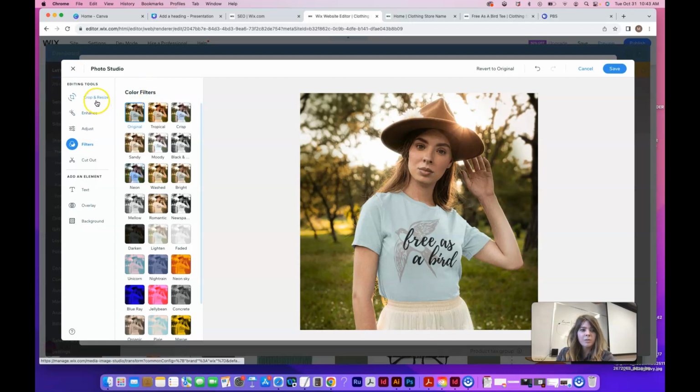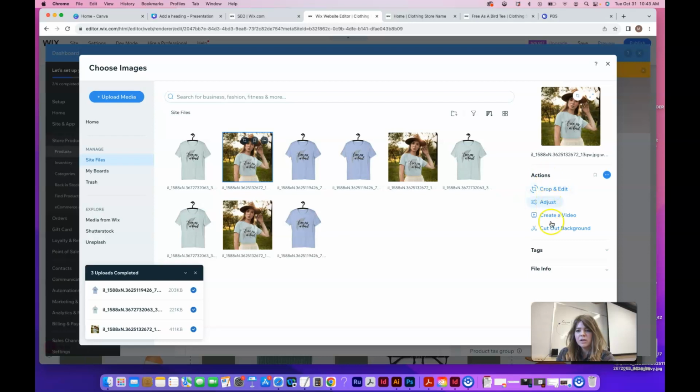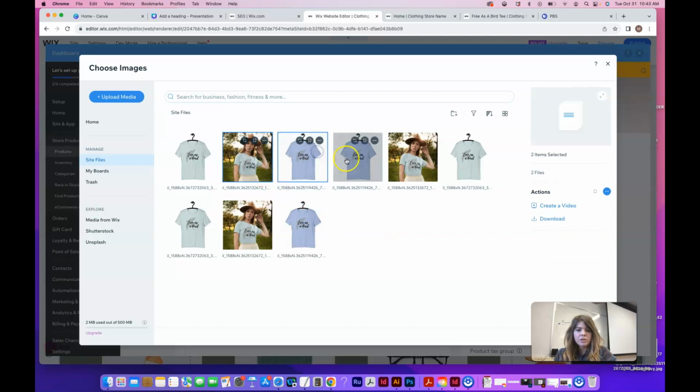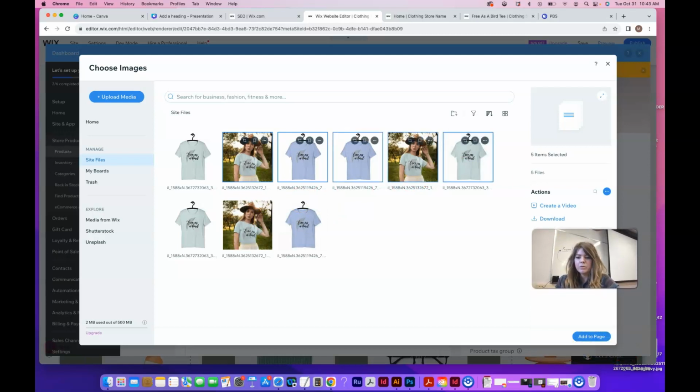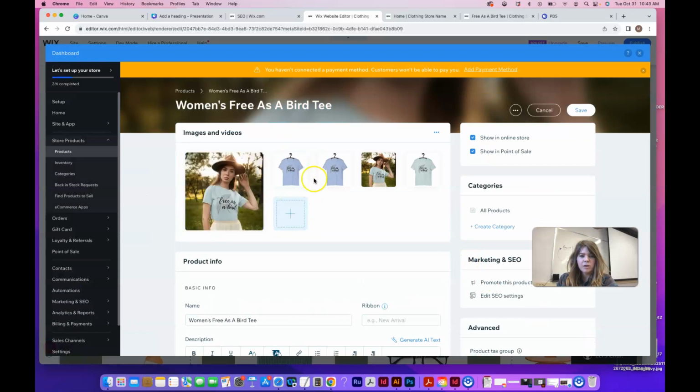But you can crop and resize, enhance, so you might want to experiment with some of those options in the actions. You can also cut out the background here too if you don't want to use Photoshop. It might not work as well as Photoshop, but it might work for some images. So once these are in here, we can push Shift on our keyboard to get multiple options selected. Move this up. And then let's do Add to Page. So that added all of those to the page.